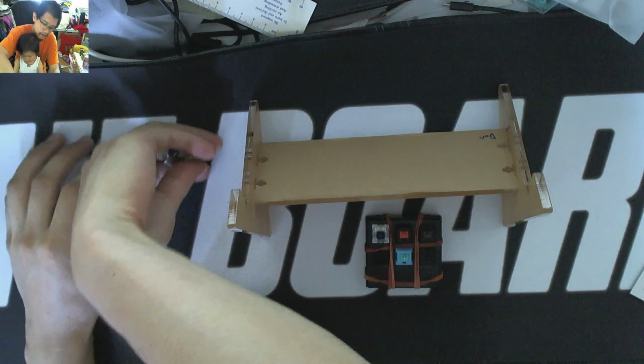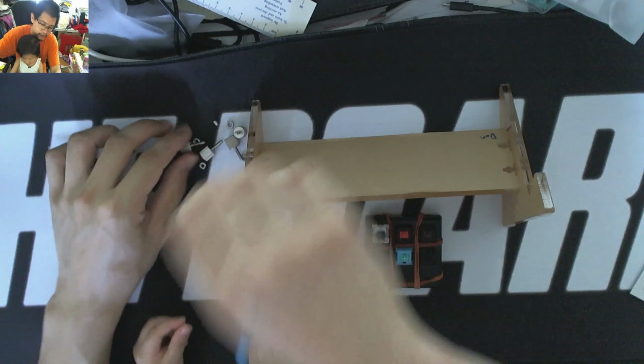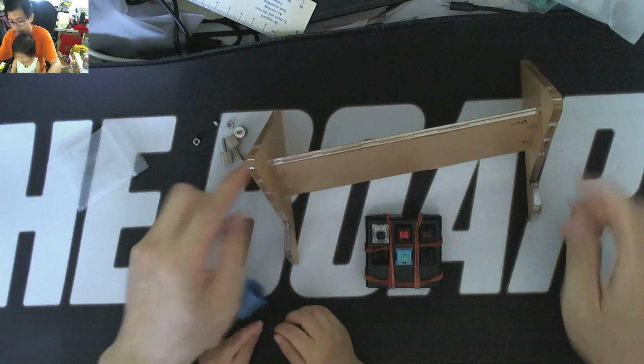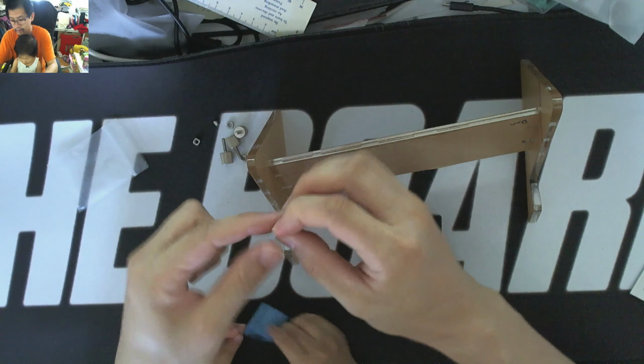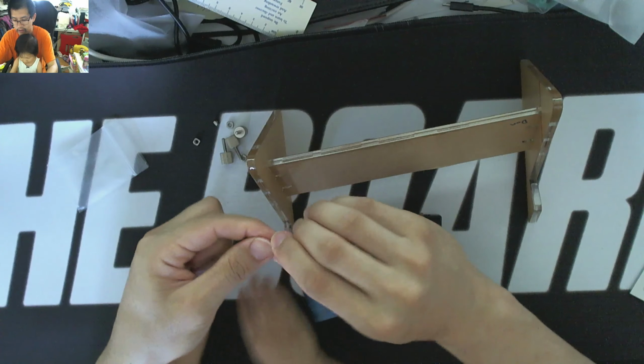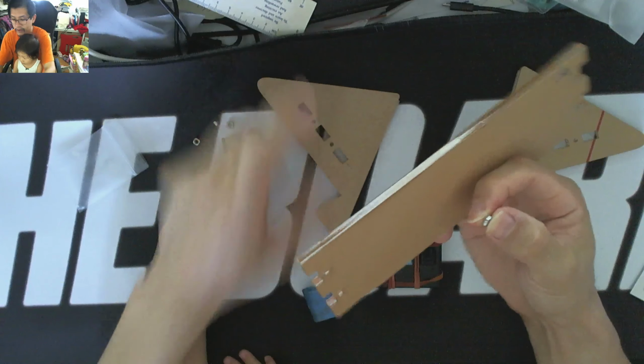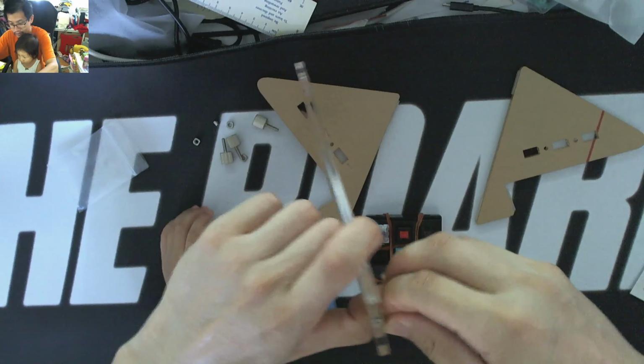Now it's kind of tricky to do this over the top of her, but we'll give it a try. I don't know what's the best way to do this, but I guess maybe this is the best way to do it.